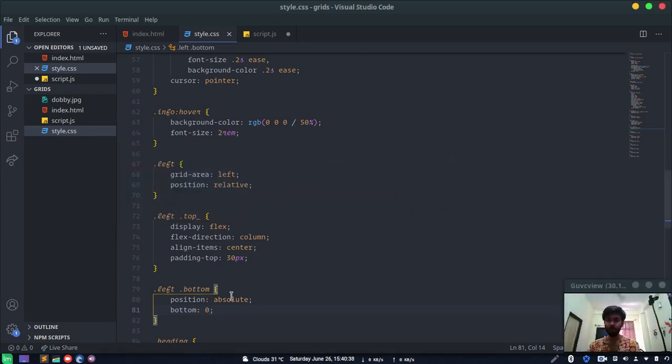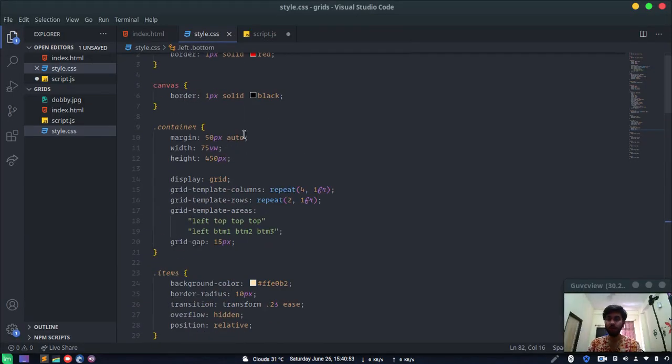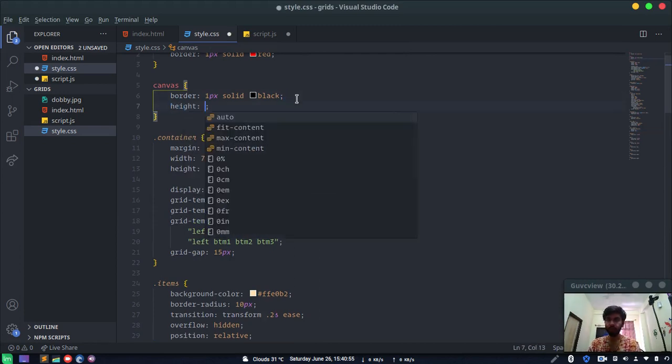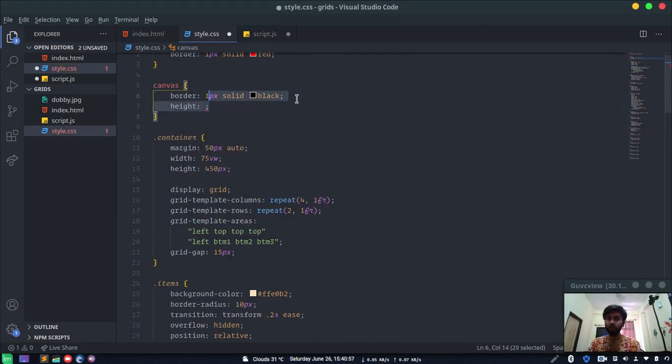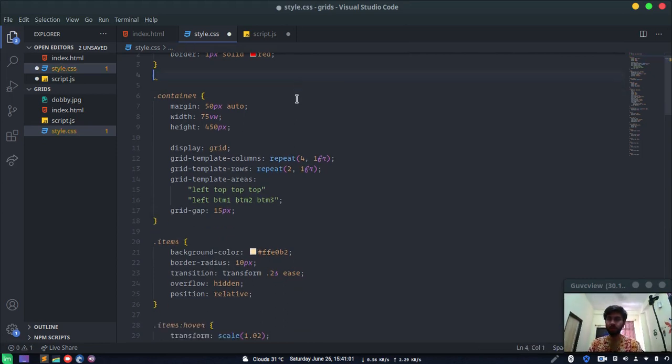Yep, that is what I needed. And it will have a height of 50%. Boom, we have it. And for the canvas, we need height. Okay, let's not do it like this, because this will just stretch the thing.